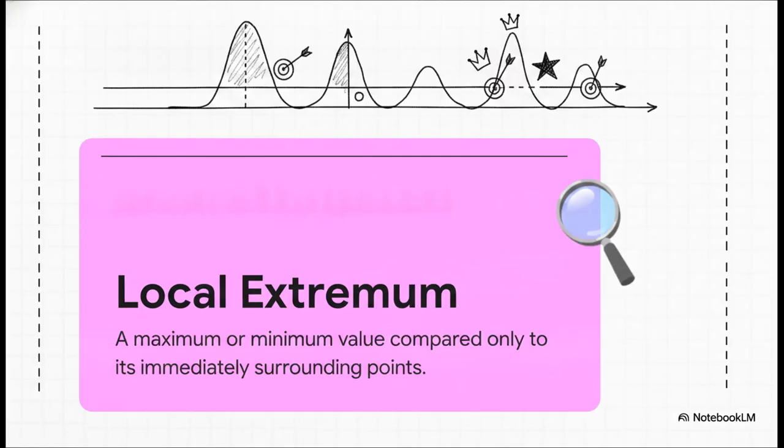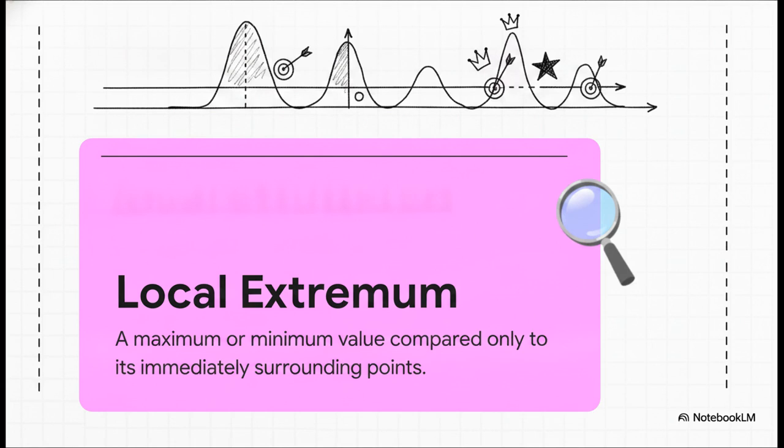We call these spots local extrema. A local extremum is simply a point that's a max or a min only when you compare to the points immediately surrounding it. It's basically the champion of its own local neighborhood. And these are incredibly useful to us. Why? Because, as we'll see in a minute, if an absolute extremum doesn't happen at the very edge of our map, at the endpoints of our interval, it absolutely must be hiding inside one of these local peaks or valleys.